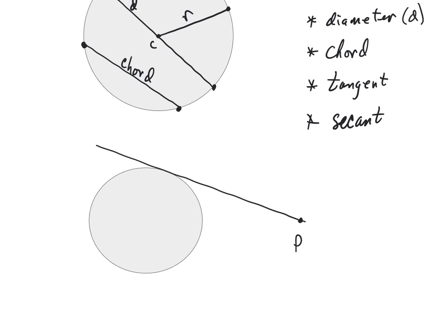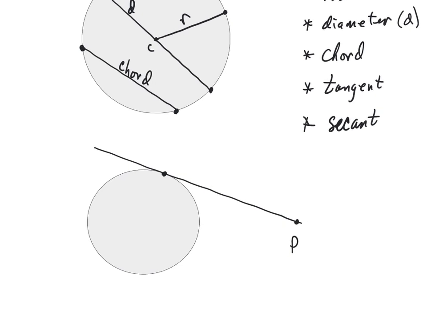There we go. If we draw a line from point P that just hits the outermost point of a circle as it goes glancing by, that's called a tangent line. A line from a point outside of a circle that hits the circle at just one single point is called a tangent. And then a secant line is a line drawn from a point outside of a circle that hits the circle twice.